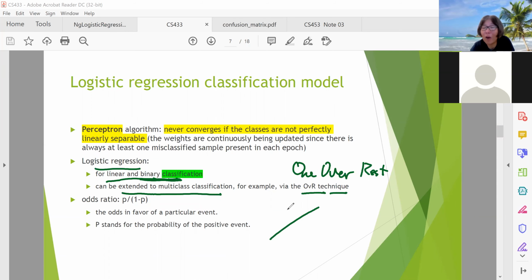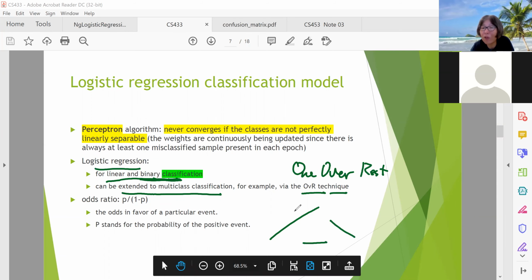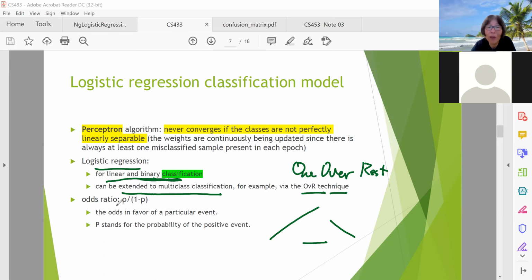So you linearly divide multiple times, and then you find the best performing ones. And for logistic regression, we already saw it's based on the odds ratio, the probability in favor of a certain event.